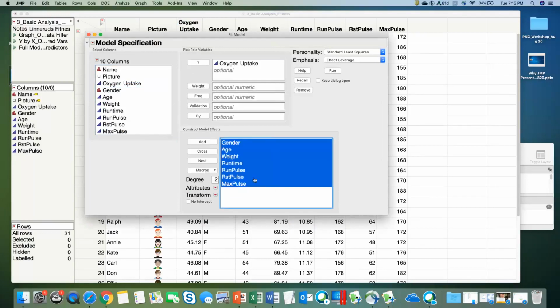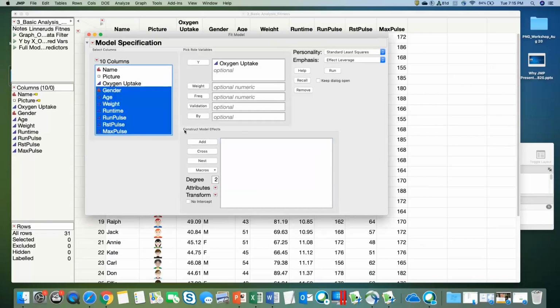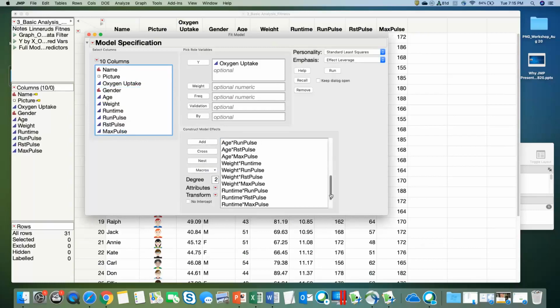If I wanted to do, let's say, all the interactions as well as the main effects, then I can put that in. Now if you notice, I've got every possible combination of those variables, not just main effects. So now you can see what else I have in there. You can decide what kind of terms you want to put in. I can put in quadratic terms if I want, or maybe I'm just selecting individual ones.